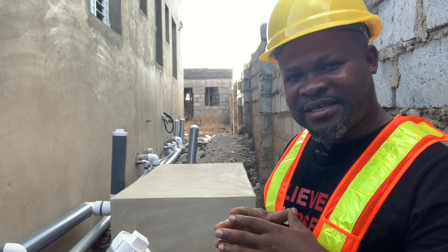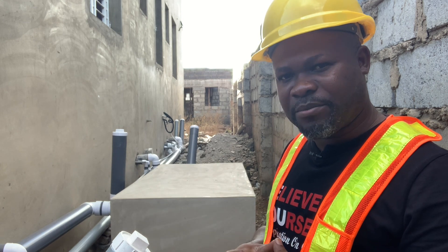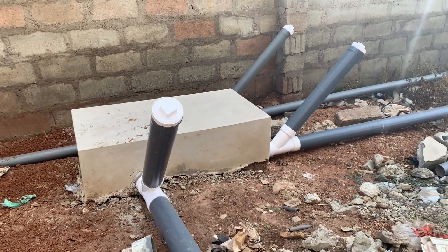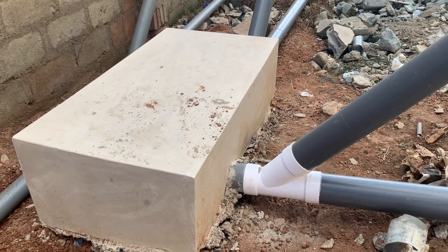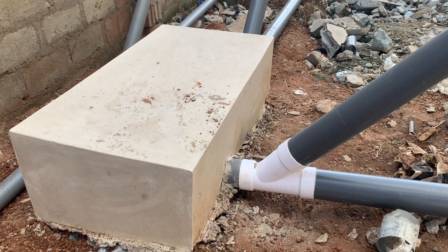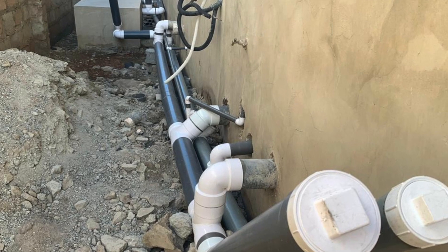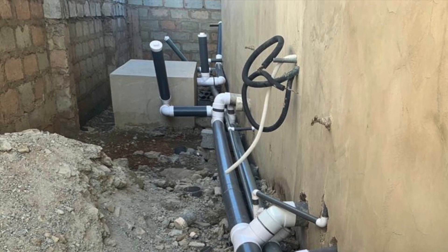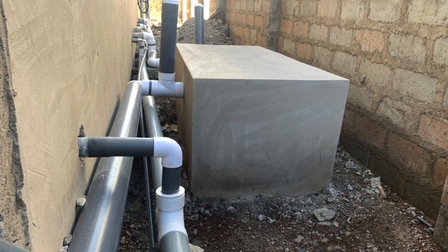When it comes to biodigesters, it needs a lot of expertise — you need to understand what the client is looking for, what will work in the long run, and what is good for the generality of construction in terms of toilet wastewater management. This digester is going to serve the one room on this side of the building and the guest toilet just below. The bigger digester goes to the back, and this one serves that specific purpose. Homeowners are taking note of your work and demand high-end quality — make sure you meet the standard you've set for yourself and don't do shoddy work.